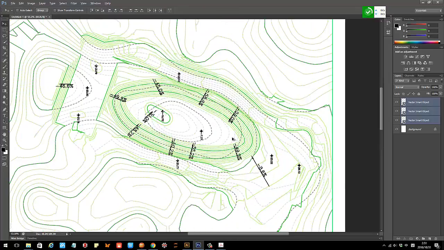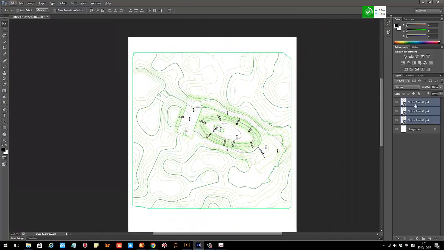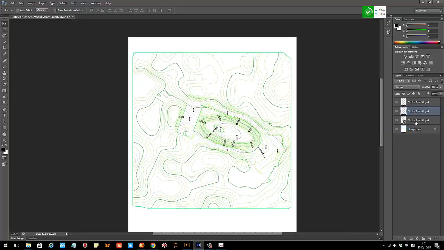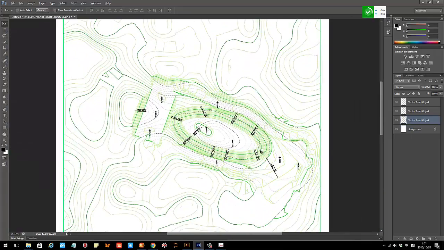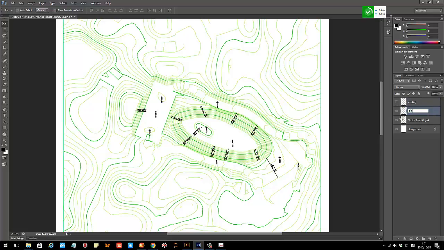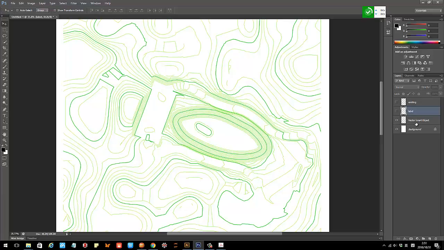Okay, so this was this, and then we right click and rasterize this layer, right click rasterize this one, and right click rasterize this one. Okay, pretty cool. So you see here, this one is existing. Let me give them a name, and this one is label, and this one is final.